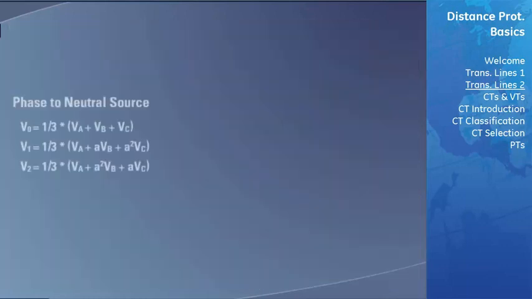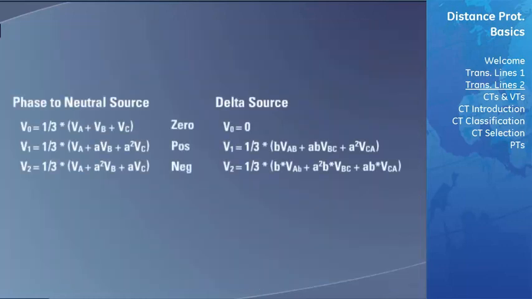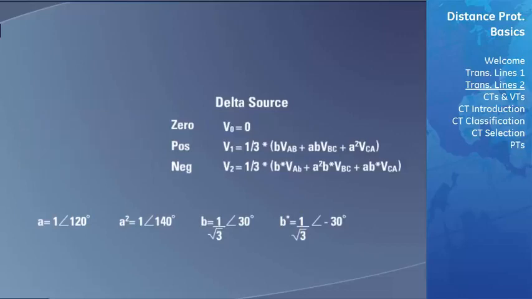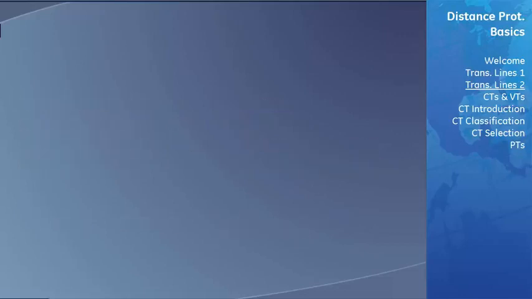The equations shown here can be used to derive these sequence quantities mathematically for phase and line voltages. A similar approach can be used to yield the current sequence quantities as well. Detailed sequence quantity calculations and their use in fault calculations go beyond the scope of this course. It is just important to note how they are calculated, since we will be making a lot of reference to these sequence quantities later in the course.